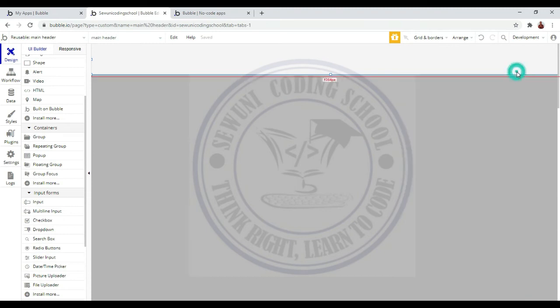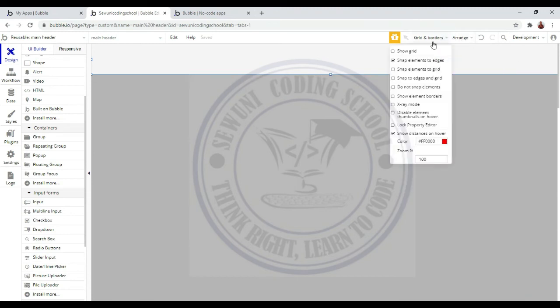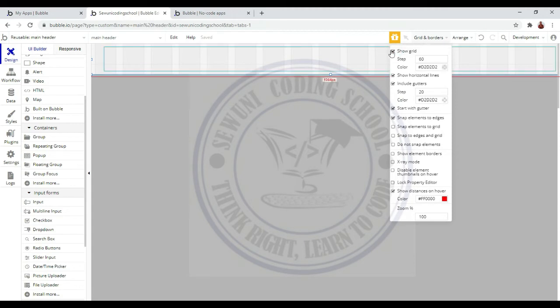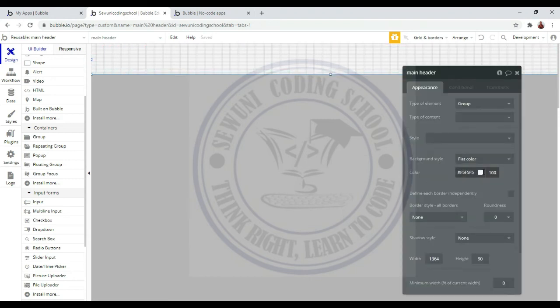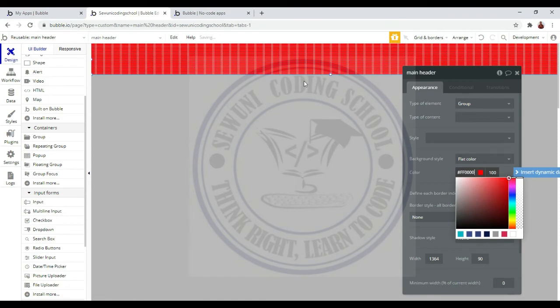You can also add your grid line so that it will guide you. When you add a grid line, this is what you see. You can also do the changes by doing it, let's say 20, just like we were doing it before. Let me do it 4. All right, so when I change the color subsequently, it changes the color of my group also. I just want to explain so that, let me just use red. Now you realize that the color of the group has also changed to red, and my grid lines are what we see in there. So let me take it back to white.